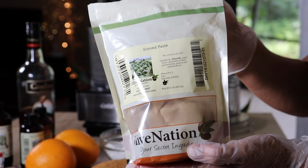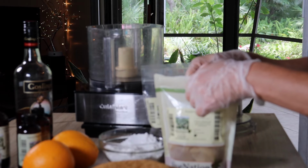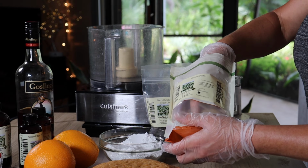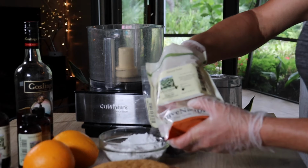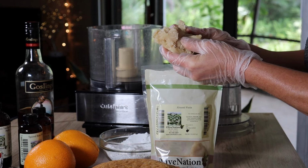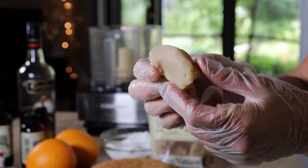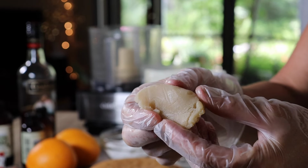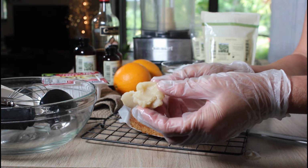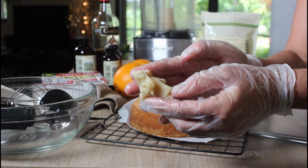Now, what's the difference between almond paste and marzipan? Not really too much, except that marzipan is a dough that we mix and it gets rolled out similar to fondant. And you could drape cakes and you could make little decorations like maybe you guys have seen in some specialty cake or candy shops, the marzipan fruits that look just like fruit. Well, it starts out with the almond paste as the base of that. Now, almond paste is really nothing more than ground up almonds with sugar in it. And so that's the almond paste that we start with.